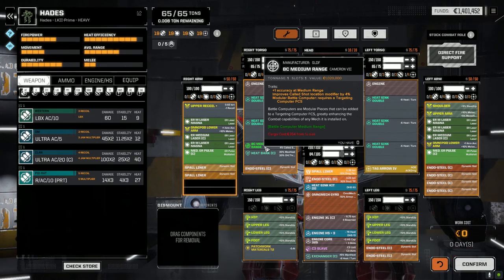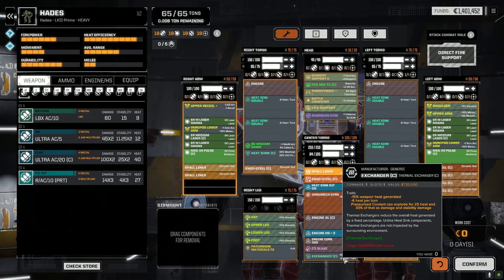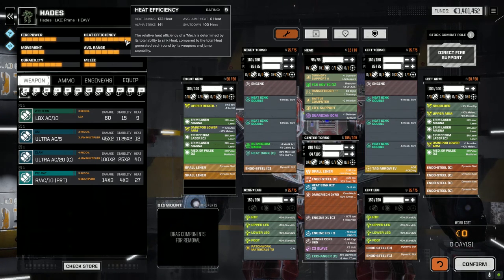We put a medium ranged battle computer in here, so plus one accuracy at medium range, which will help out a little bit, I think. We're going to push this guy in closer a lot more than we've been doing in the past. So that's kind of the goal for this thing. Now we put the clan exchanger in here plus the clan heat bank, which is really giving us a pretty good heat efficiency here. Just cycling one laser on and off will pretty much help out.